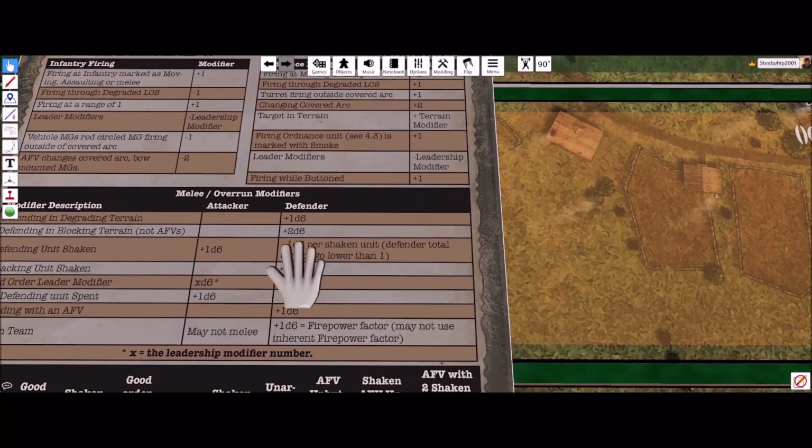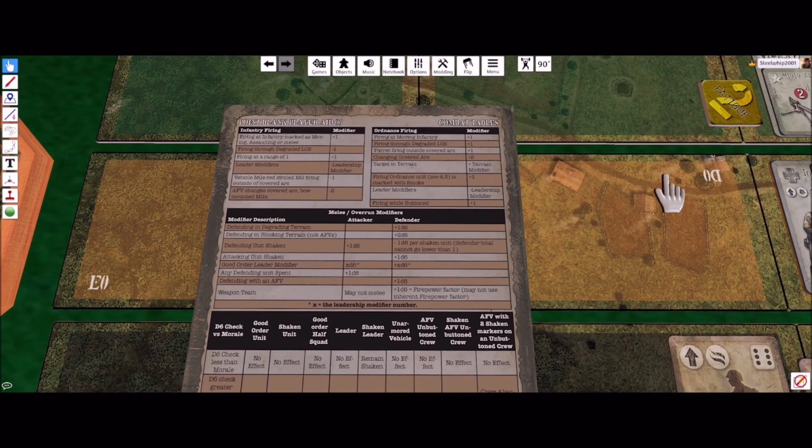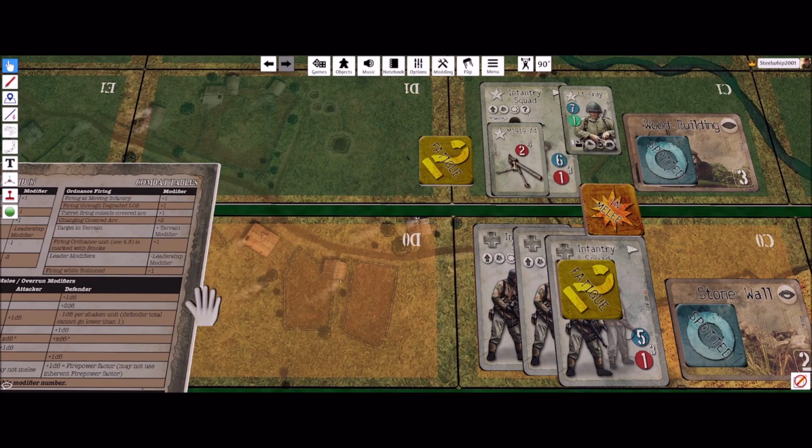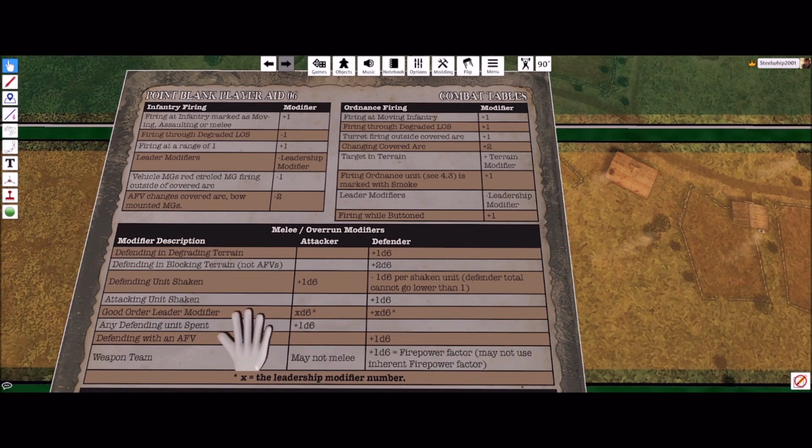Well, here's the melee overrun modifiers table. Is the defender defending in degrading terrain? Nope, that's a wood building. Defender in blocking terrain. The defender is in blocking terrain, so they get an additional 2d6, so they have 5d6 so far. Okay, are any of the defending units shaken? For the attacker, no defenders are shaken. And for the defender, minus 1d6 per shaken unit. Defender total cannot go below 1. Neither side is shaken, so you don't have to worry about that.